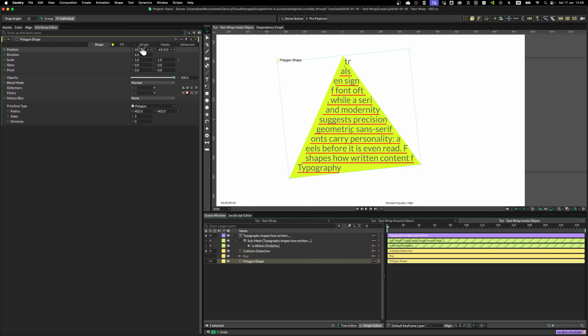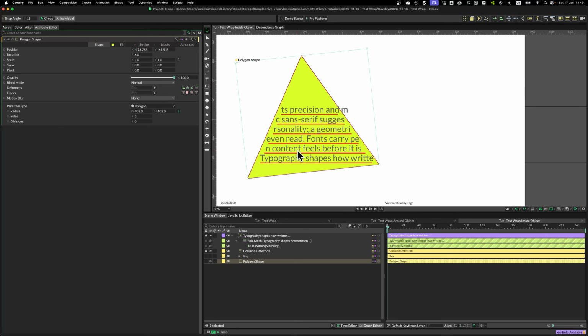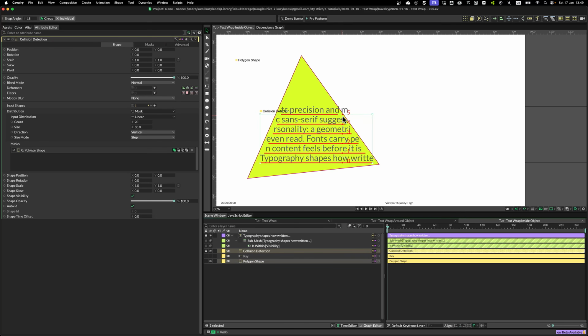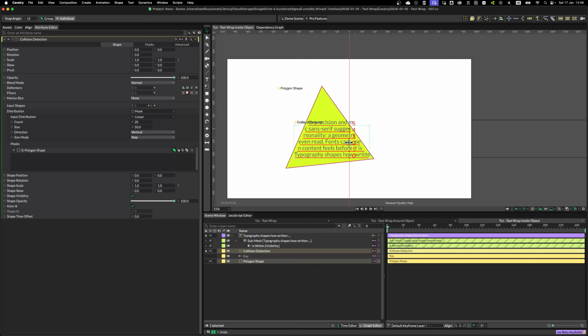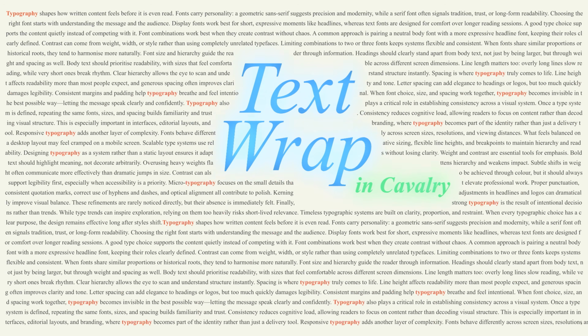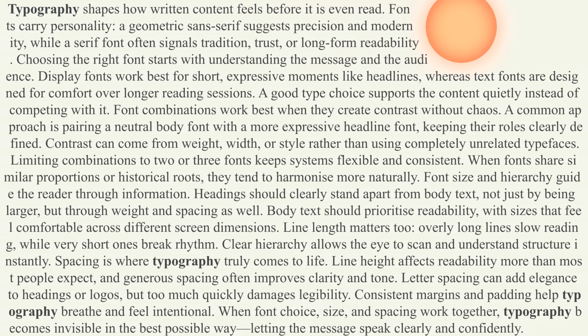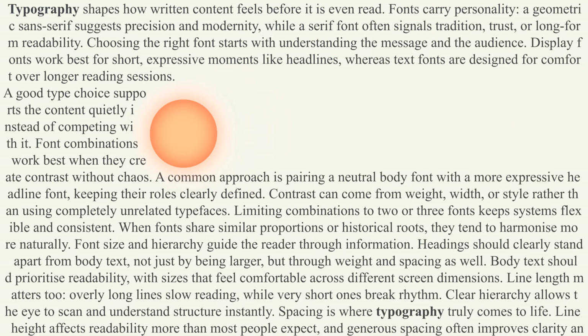So if I move them a little bit towards the X, you can see we are losing these lines because our instancing is happening on this axis. So as long as your duplicated rays are inside the shape, this effect should work without problems. So hopefully you understand how to wrap text around objects, animate it, and troubleshoot any problems you might have.